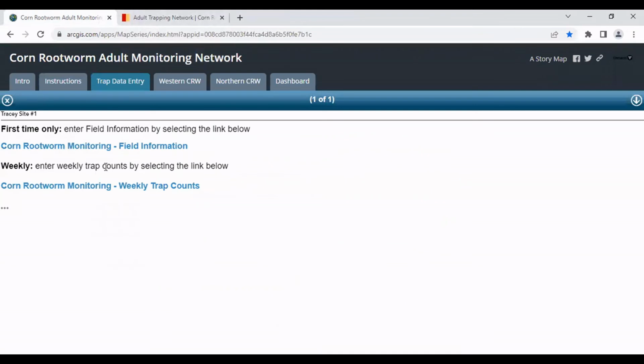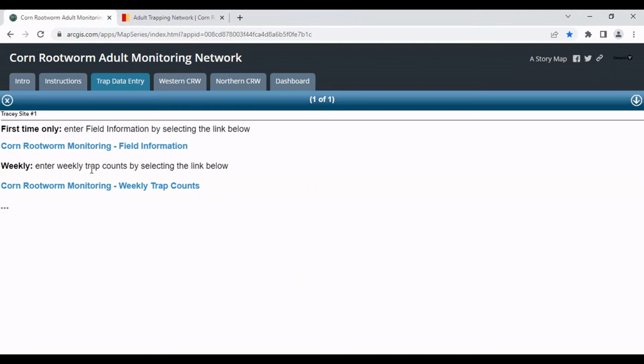The next week that you go, and preferably weekly in 7-day intervals would be preferred. We've had participants sometimes forget and not enter trap data or check the traps for 15 or more days. It's really hard to be accurate if we're not seeing this information come to us on a weekly basis.